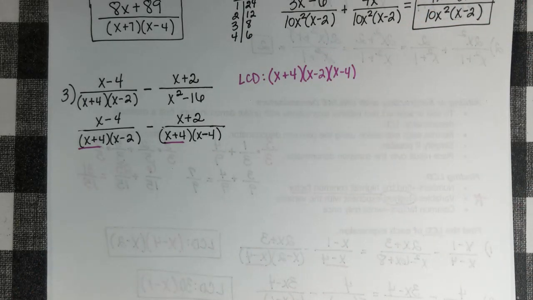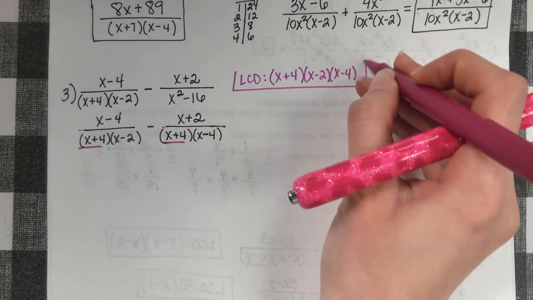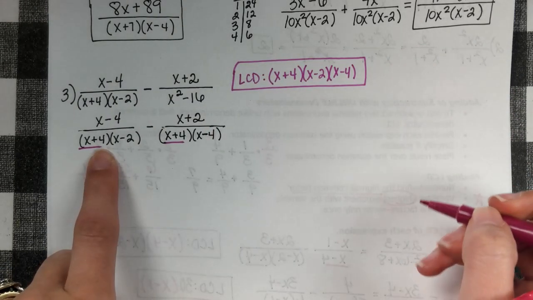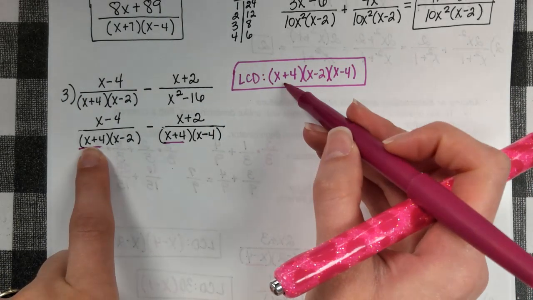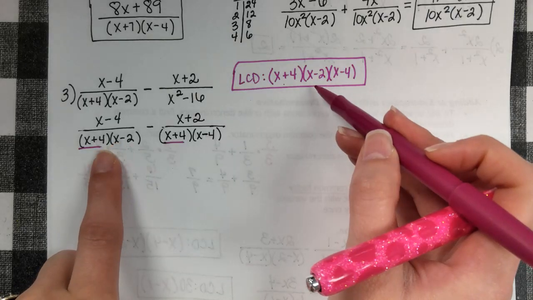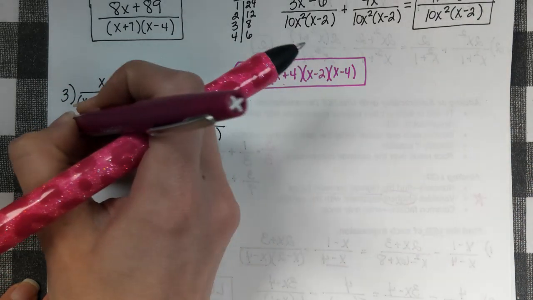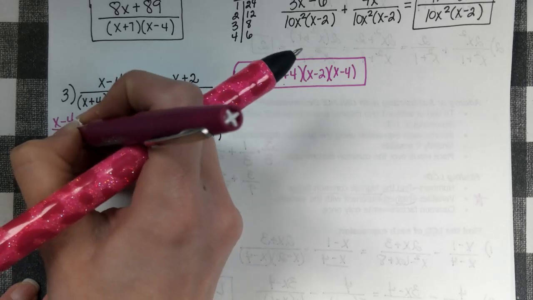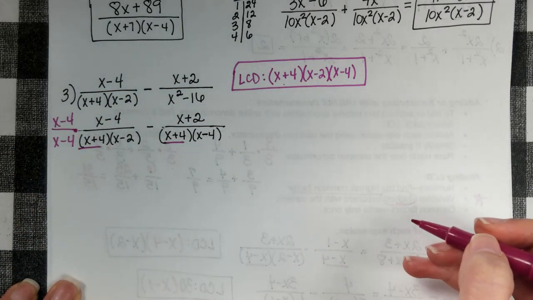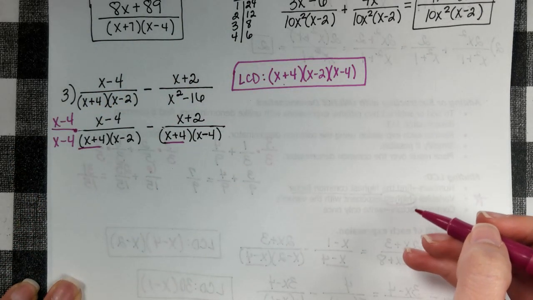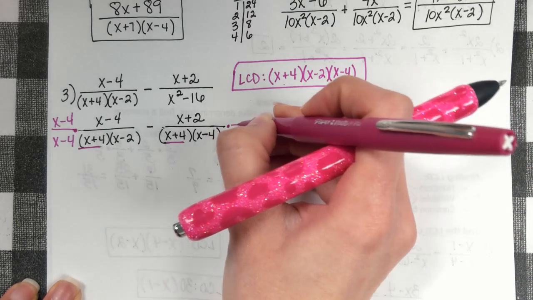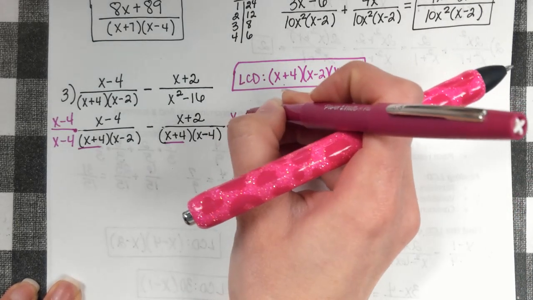Now the order of which you write it doesn't necessarily matter. I could have x plus 4, x minus 4, x minus 2. I could have x minus 2, x plus 4, x minus 4. That doesn't matter as long as you have it all there. Okay? So if this is my common denominator, now look at my first fraction. I have x plus 4, I have x minus 2. What am I missing? That's what I'm multiplying by. So then look at your second denominator. What am I going to multiply the second fraction by? X minus 2, because that's what I'm missing.